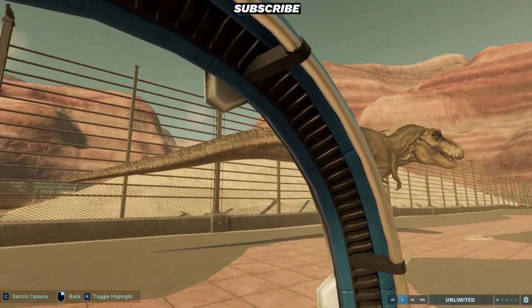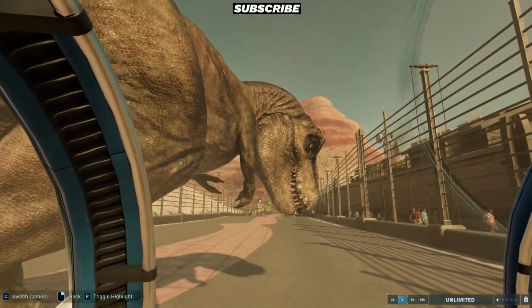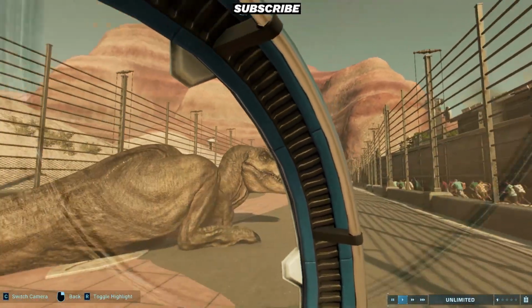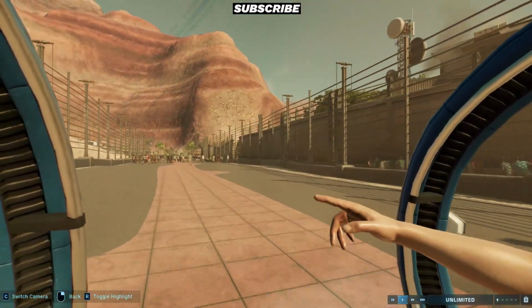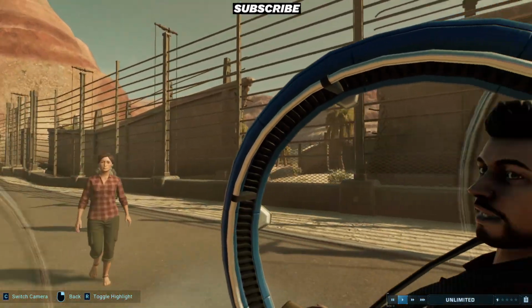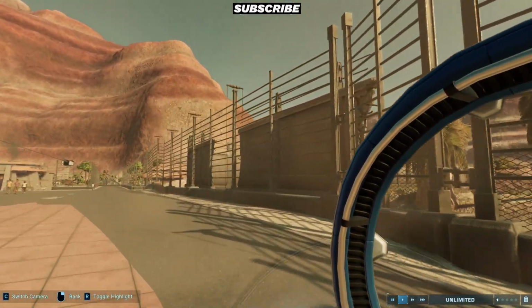Look at him. Why is everyone running? So many freaking skies. Oh, there's a lot of raptors. What? How? How'd everyone get there? My god. What? Is there a hole in the fence? Is that how the dinosaur escaped?